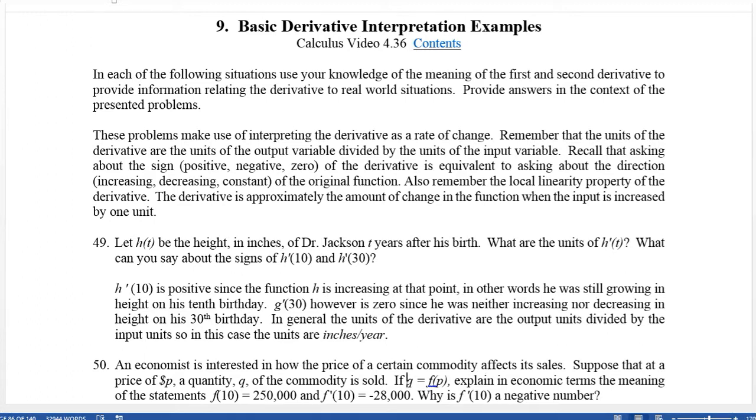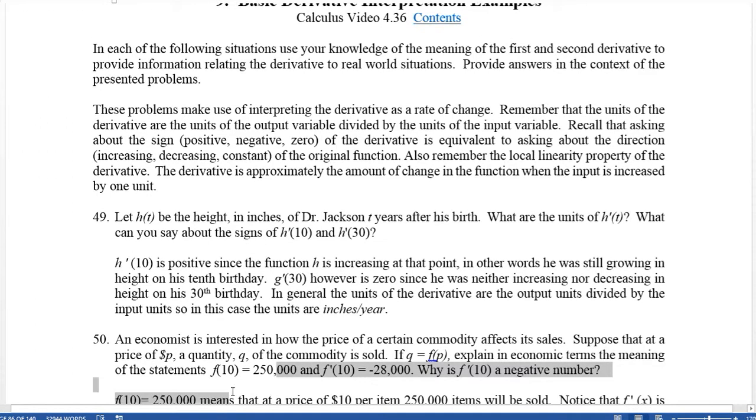Okay, well, let's see what we've got here. Well, this first part here is just pre-calculus. It says f of 10 equals 250,000. So it says when the input is 10, the output is 250,000. Now, which one's which? Well, F is just another letter for Q. So this should say Q of 10 equals 250,000. So Q is 250,000 when P is 10.